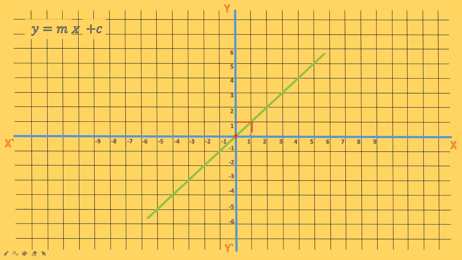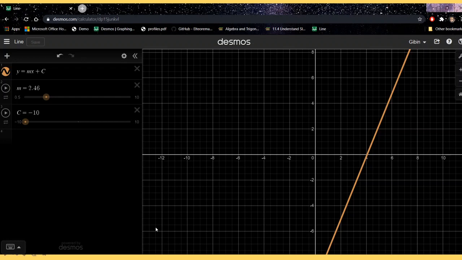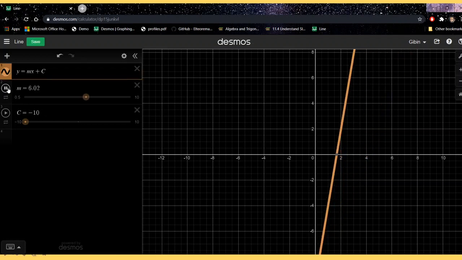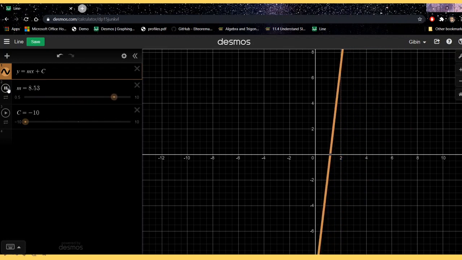Now I don't know how much you have understood by what I have said, so let me just show you an example of how it really works. Now look at this. This is a normal line, okay? Anyway, it's just a line, y is equal to mx plus c. Now what we first saw was how to rotate the line. So now the line is rotating. You see that the slope is changing. You see the slope of the line is changing.